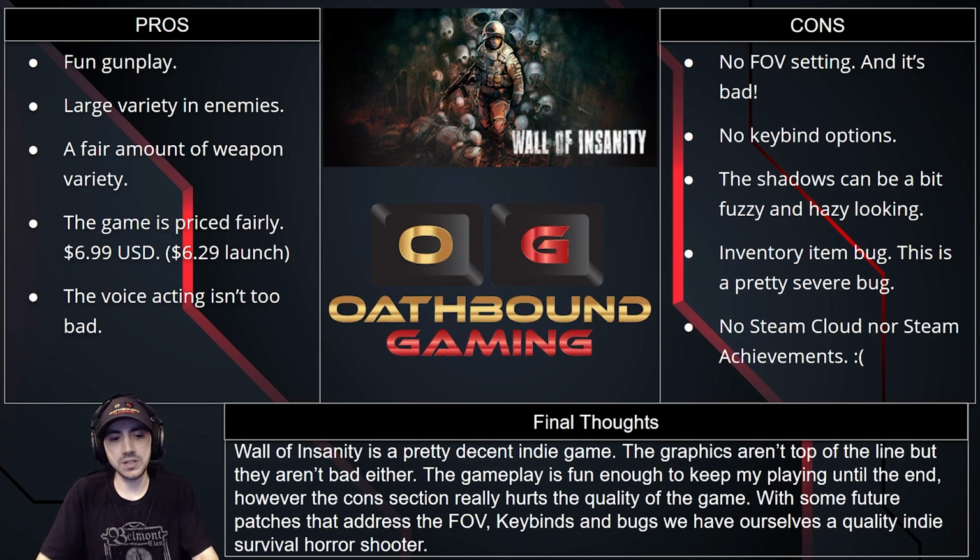Final thoughts. Wall of Insanity is a pretty decent indie game. The graphics aren't top of the line, but they aren't bad either. The gameplay is fun enough to keep me playing until the end. However, the con section really hurts the quality of the game. With some future patches that address the FOV, keybinds, and bugs, we have ourselves a quality indie survival horror shooter. And it's not listed as survival horror, but I consider it one. It's kind of survival horror.